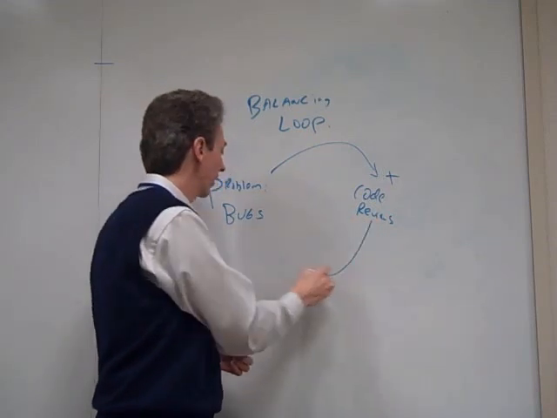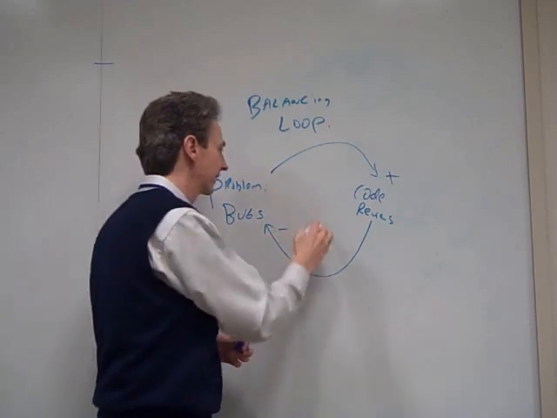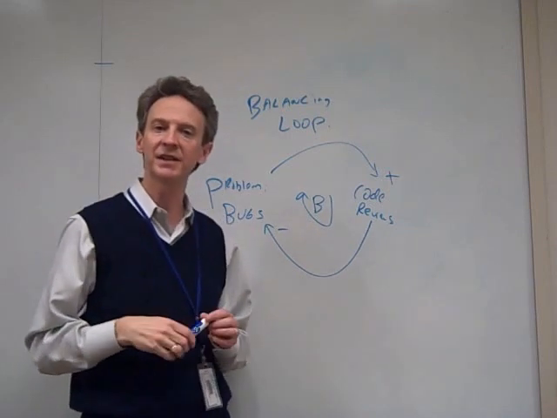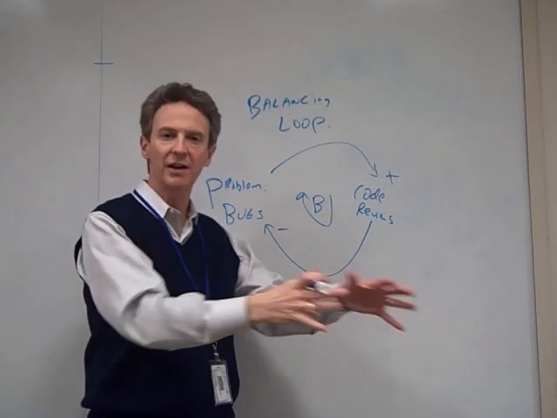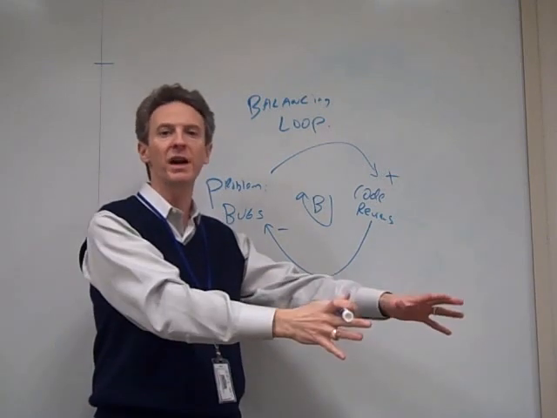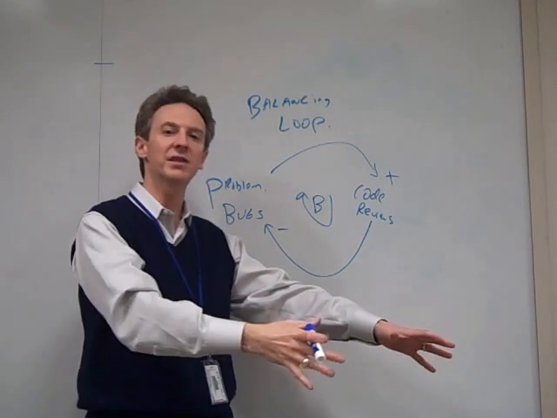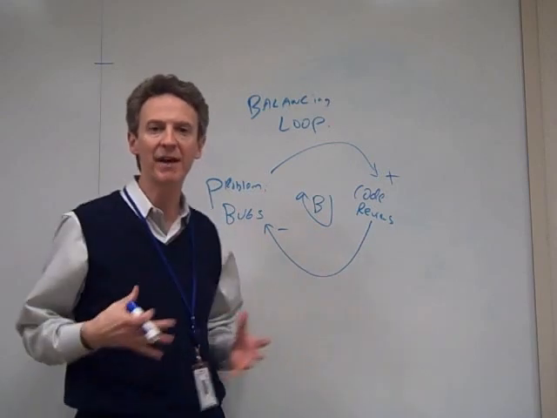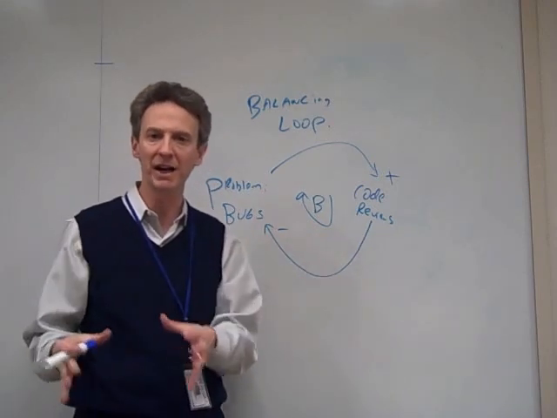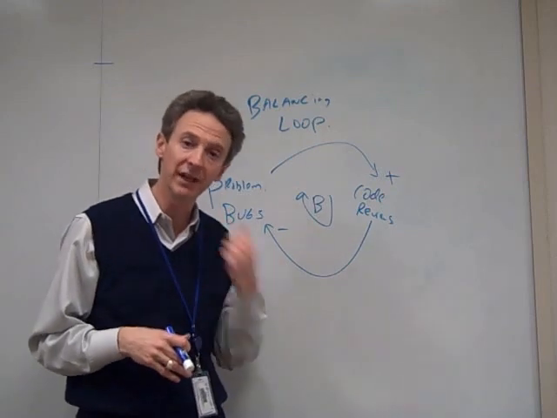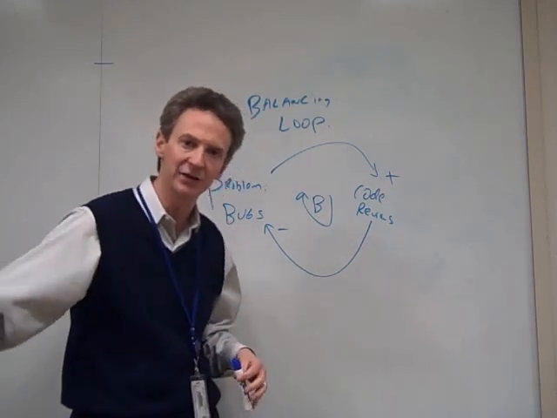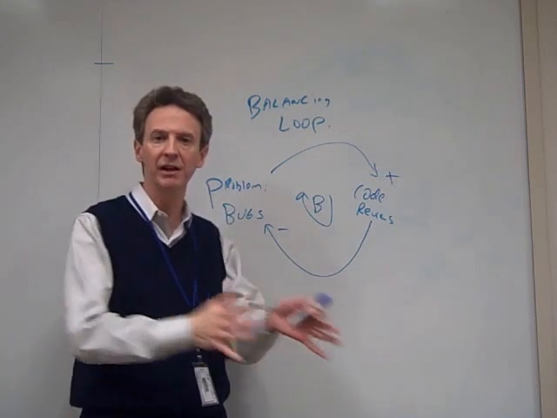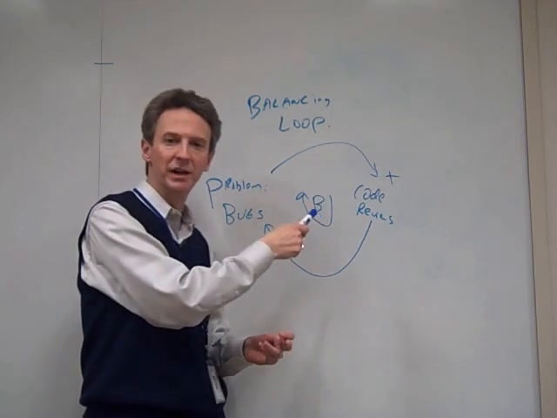The number of code reviews, in this case, decreases the number of bugs. This is called a balancing loop — it's kind of like a train on the rails. The train gets off the rails, so your product has more bugs than you're comfortable with, so you take action and the train comes back on the rails. This is the normal feedback loop: something gets off, you get feedback and put it back on track. Versus the reinforcing loop, which is like a death spiral or a virtuous circle — this balancing loop is more of a control loop: off the rails, back on the rails.